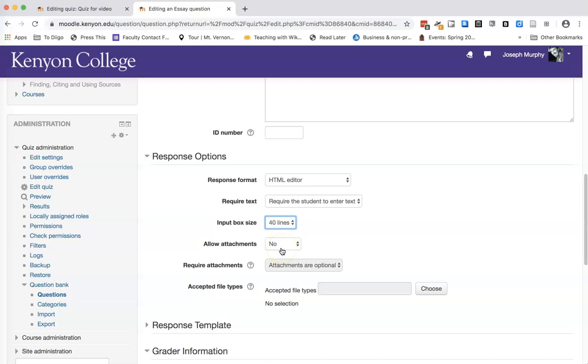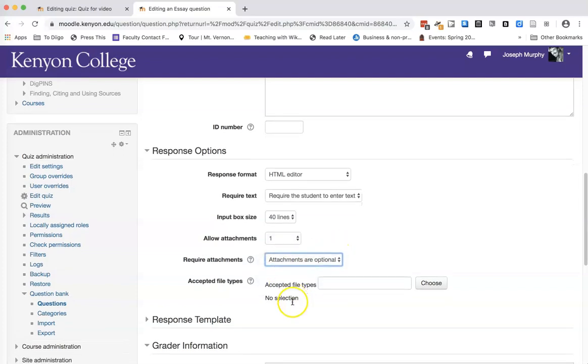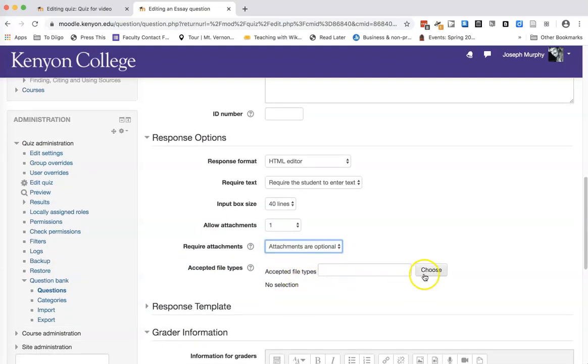One thing that people have done with Moodle essay questions is they'll say, pick up the questions in Moodle, go over to Word, write it in Word, and then cut and paste it back into Moodle. And that'll work. But if we're going to do that, why don't we just say, go over, write it in Word, save your work frequently, and then upload it as an attachment to your file. You can let that be optional or required, and you can control what kind of files they give you.